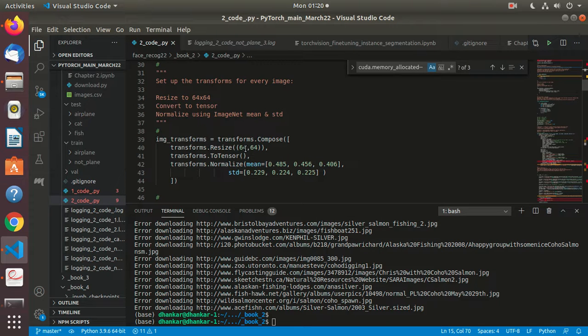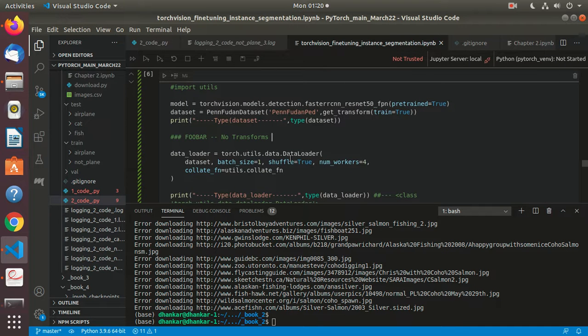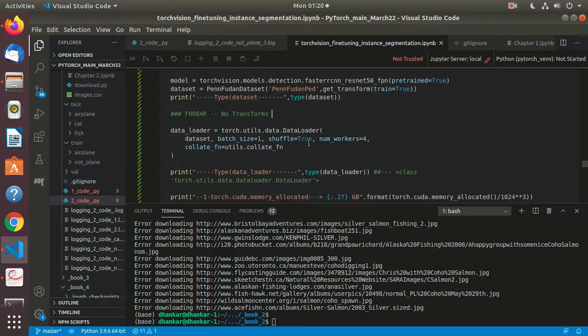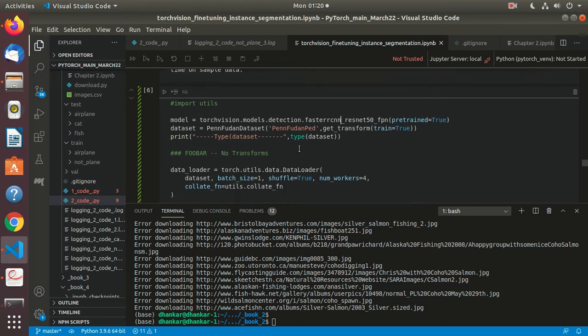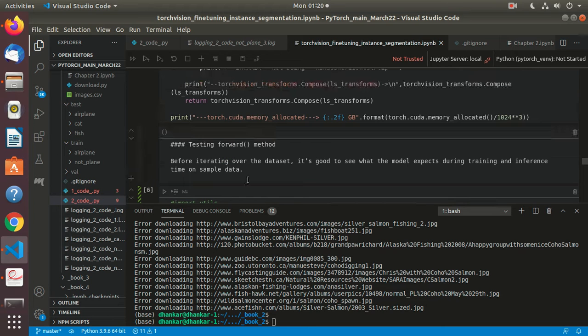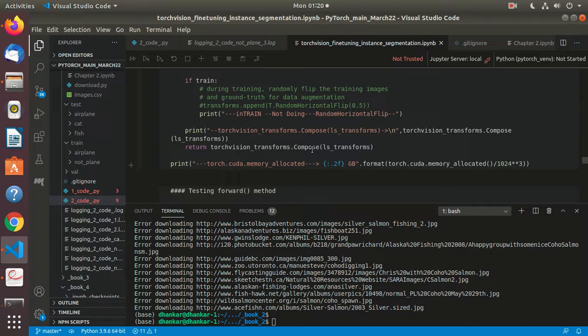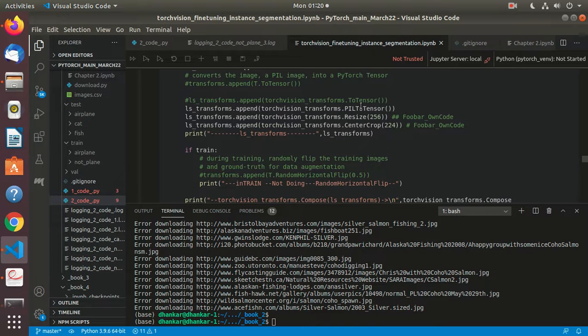Set up the transforms. Over here, the size is 64 by 64. Usually, if you see, the size will be 264 by 264. That's their recommendation, at least for ResNet. But this is custom code, so 64 by 64, a small size. Transforms to tensor. This ToTensor and PILToTensor gave me a lot of issues, because earlier when I was running their code I played around with it, and resize I've done to 256 over here, and then done a center crop and all those things, but that's recommended in this one.